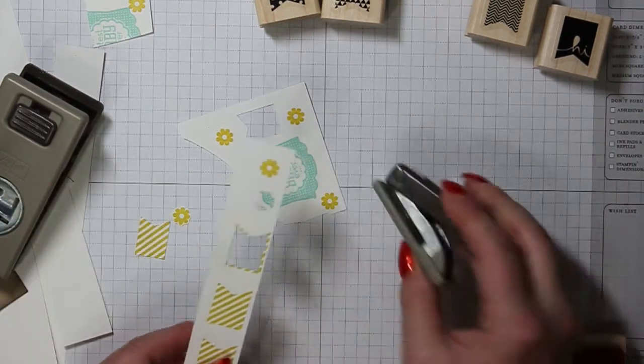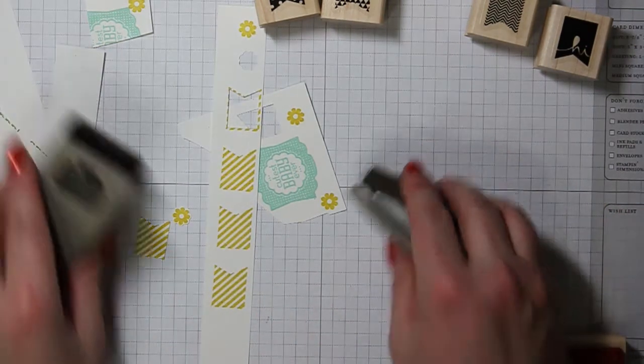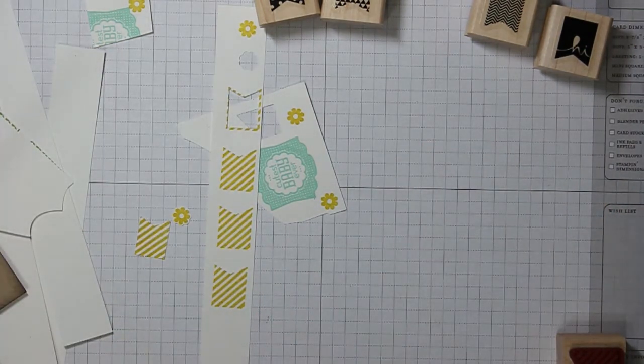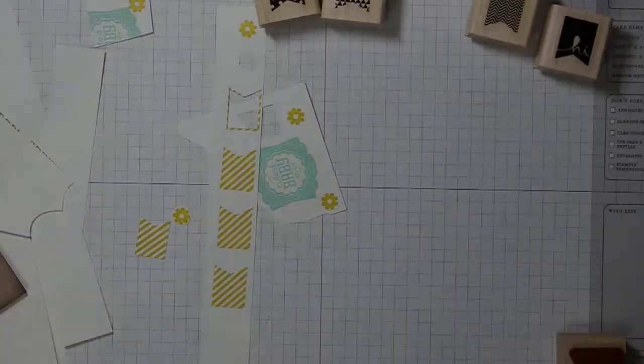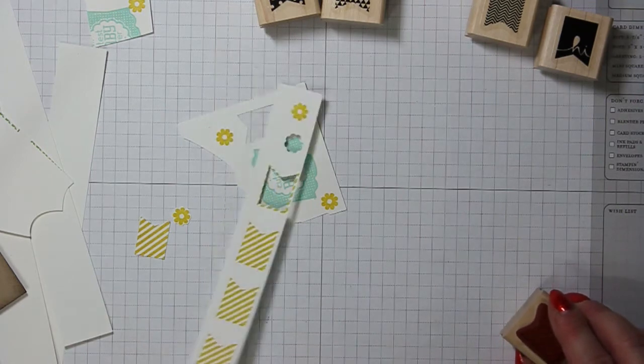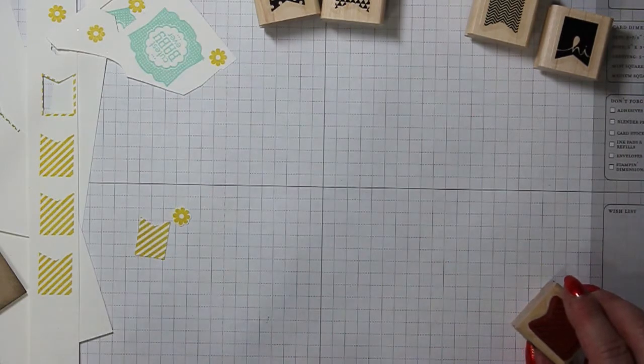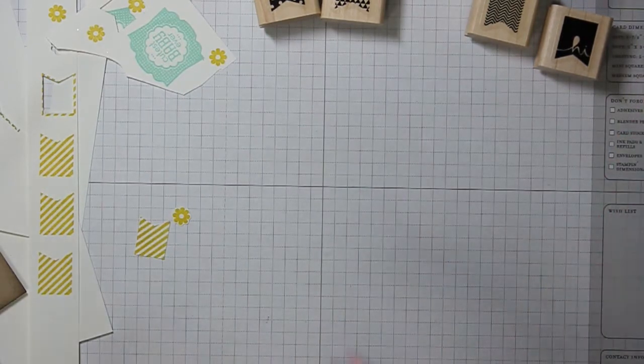So there's that one. So I'm going to go ahead and do all the stamping and then all the punching is how I would actually do it when I'm mass producing a card like this. Because you can make 10, 20, 30 of these cards in, I would say, a short amount of time. You could do all the punching in front of the television or something, you know, or do it in the quiet of whatever room you craft in. Doesn't matter. So I'll go ahead and stamp the rest of them.